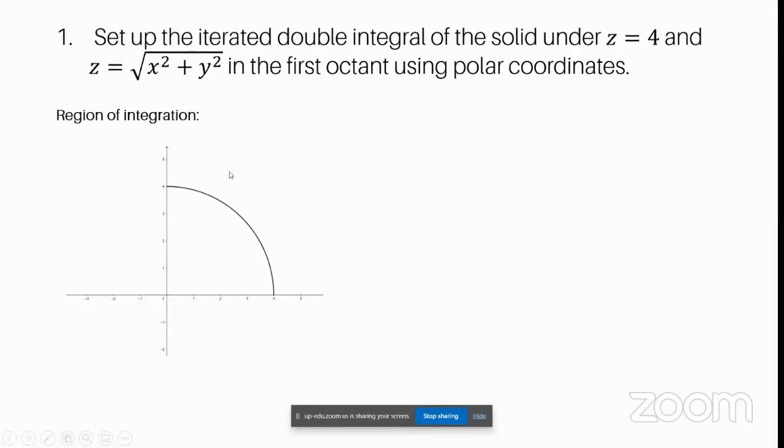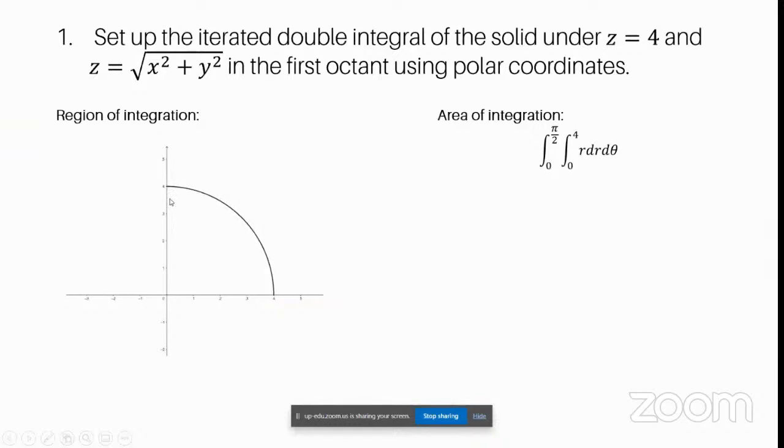Then we set up kung ano yung area ng region na to sa polar coordinates. So yung area of integration sa polar coordinates is this. Kasi 'di ba, ang bounds for r would be from pole to the curve. So from 0 to, tapos lagi niya naman tatamaan is yung circle lang. So 0 to 4, yung radius ng circle is 4. And then for our theta, it's from 0 to pi over 2. So that's the area of integration.